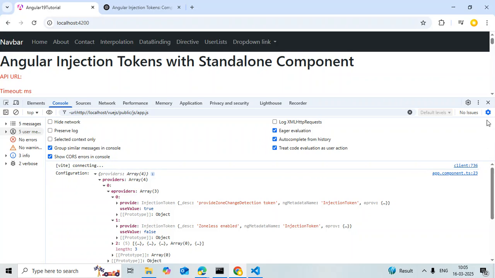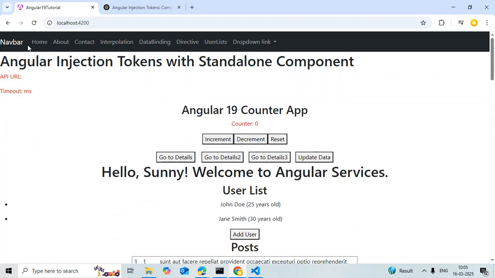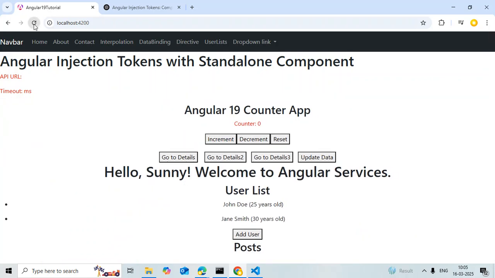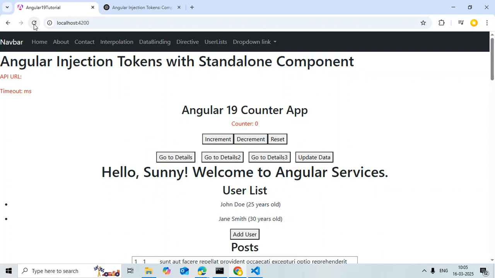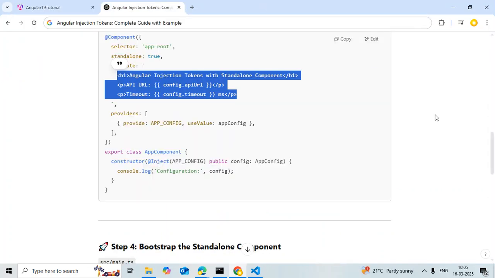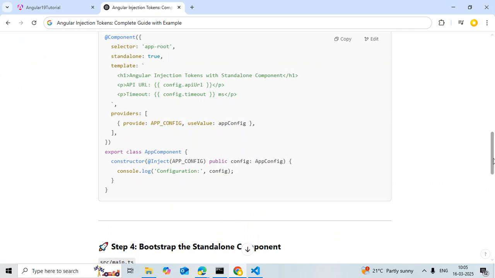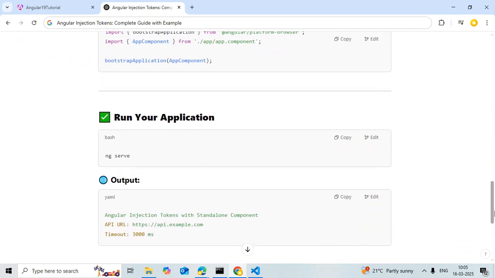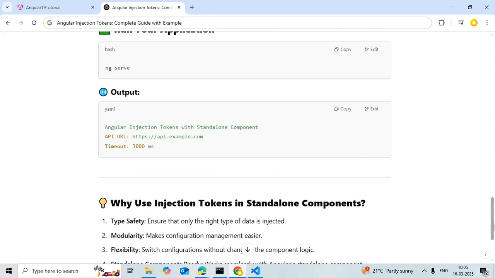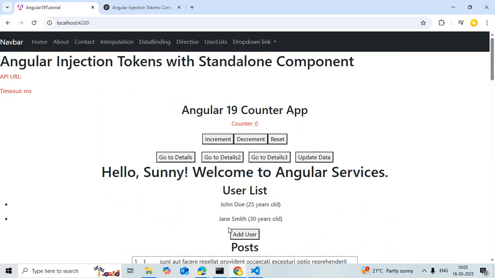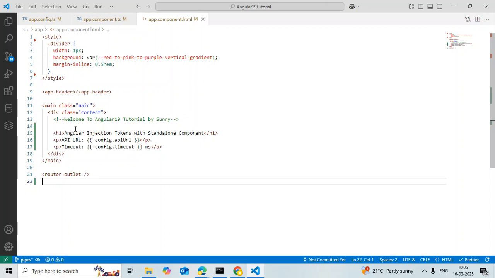So you can see API URL and timeout. Why is it not coming here? There might be some problem. Let's figure it out.